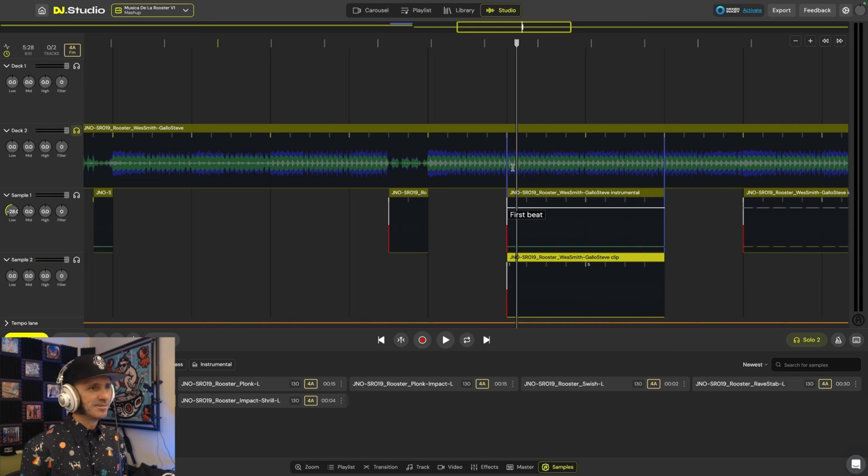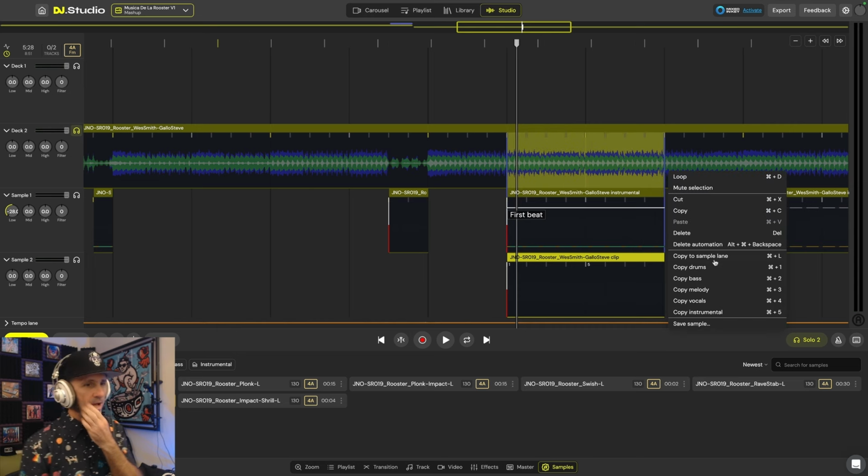Okay, well, the reason for that is because in addition, when I highlighted this piece, I had this menu, I had all these options, right? I could just copy the drums or maybe just the instrumental, because what I'm after in this piece, for example, is that little bit, right? And I tried the other tools and they didn't quite give me what I wanted. So I thought, okay, well, let's just do maybe what we might do in a normal DAW situation, and let's just copy the sample, which is what I did.